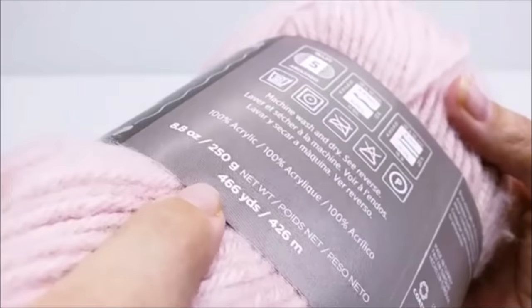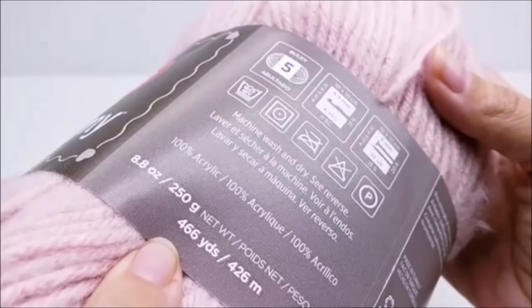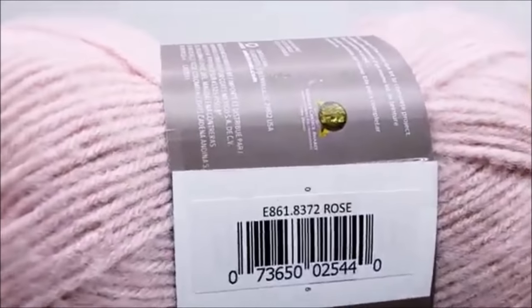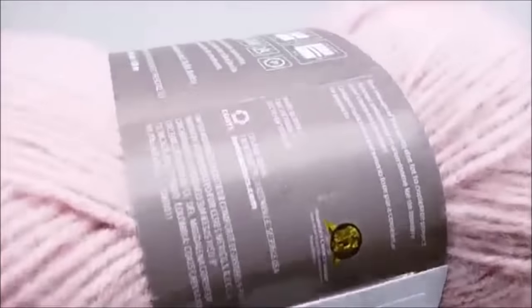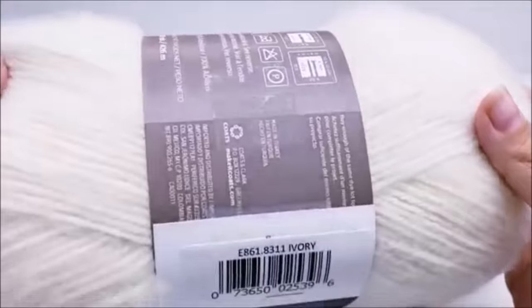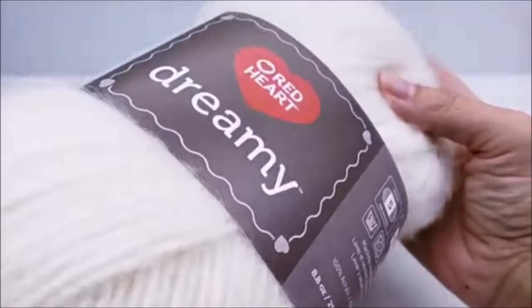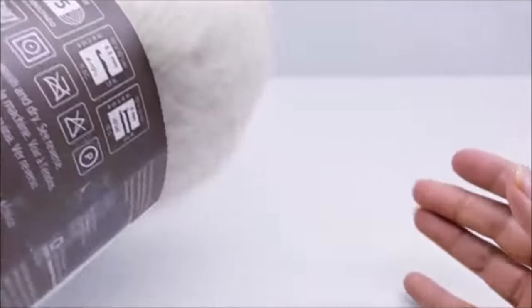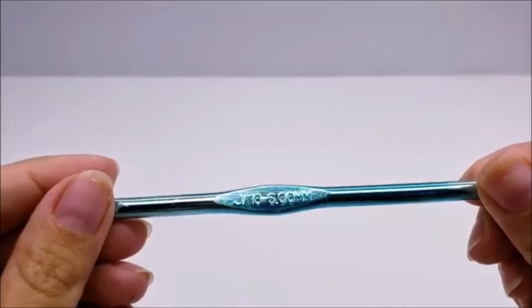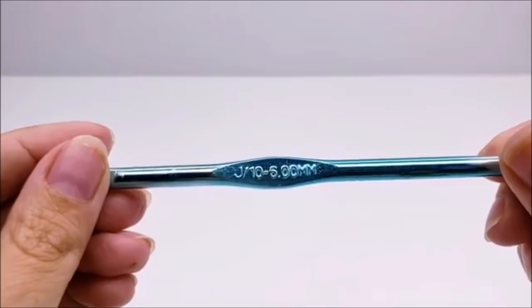There are 466 yards per skein, and you're going to need two for the main color, and I'm using rose for mine, and then for the edging, you'll need one skein, but you won't use it all. I am going to be using ivory for that, but of course you can use any colors that you wish. And then I'm going to be using a size J, which is a 6mm crochet hook.